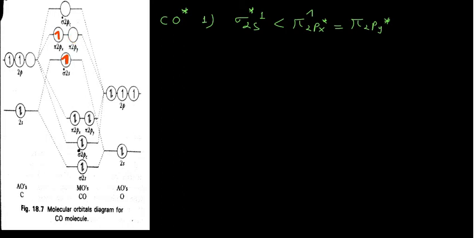Now if you want to calculate the term symbols, for the sigma orbital there is no orbital angular momentum, so you put 0. I have explained this in my previous lectures also: sigma orbitals are non-degenerate, whereas pi, delta and phi are doubly degenerate. The orbital angular momentum for px can be +1 and for the other it can be -1, though it is difficult to designate which one is +1 and which is -1. So this is the configuration. Now I am determining the term symbol for this excited state.